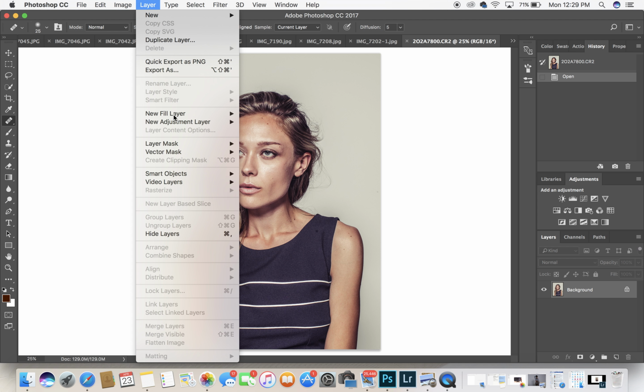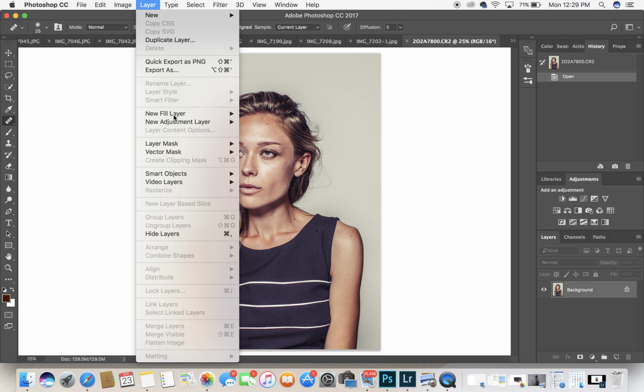Anyway, so I went to selective color after I went to layer. What I'm gonna do is I just play around with this. Like I said, there's no method to this madness. It's just a matter of messing around with it and seeing what colors I like. So okay, I'll put it this way.